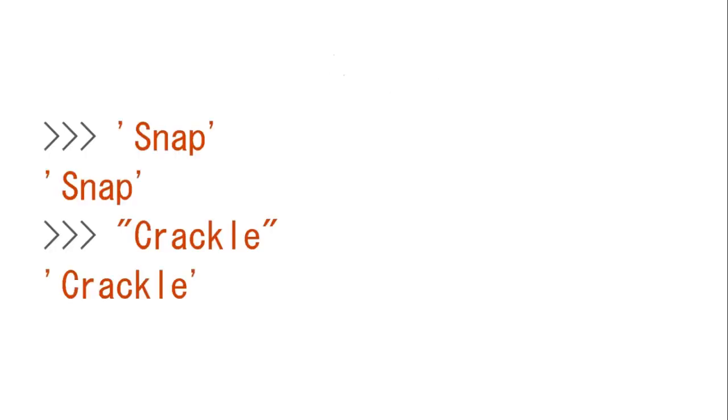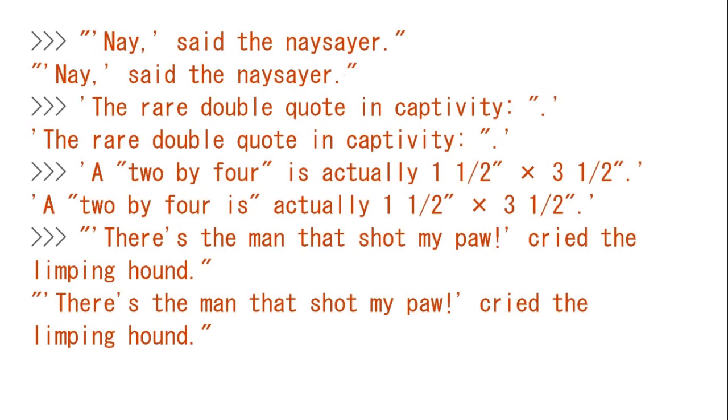Create with quotes. You make a Python string by enclosing characters in either single quotes or double quotes, as demonstrated in the code. The interactive interpreter echoes strings with single quotes, but all are treated exactly the same by Python. Why have two kinds of quote characters? The main purpose is so that you can create a string containing quote characters. You can have single quotes inside a double-quoted string or double quotes inside a single-quoted string.